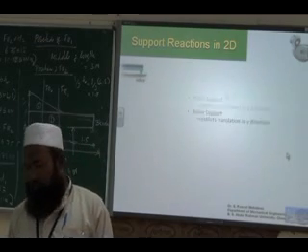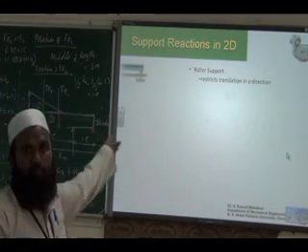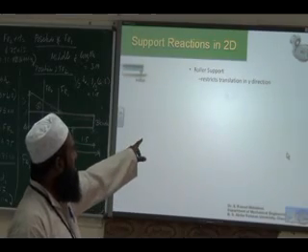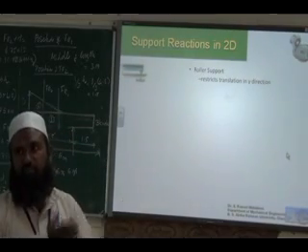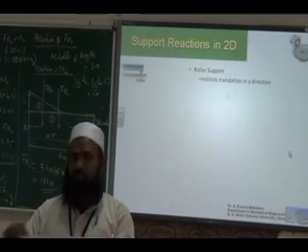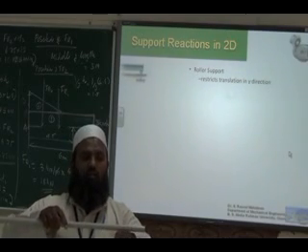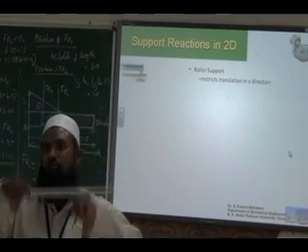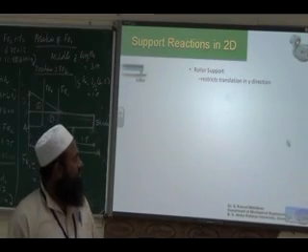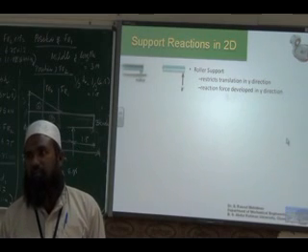Consider some of the supports. We have a beam supported at the end by a roller. Okay, we call it a roller support. It restricts translation in the y direction. Vertical movement is arrested. This is the beam, and a roller is placed at the end. So the roller will not allow the beam to move in the y direction. So what happens? A reactive force in the y direction will be developed.